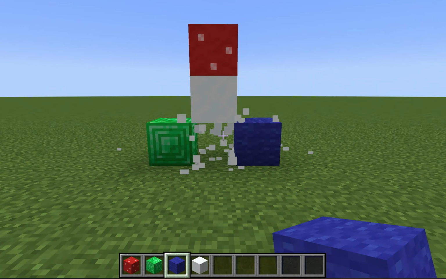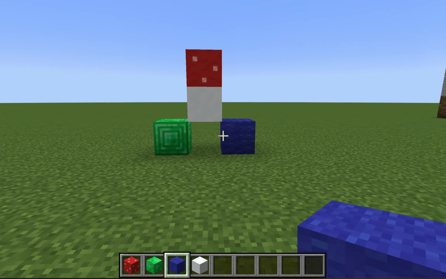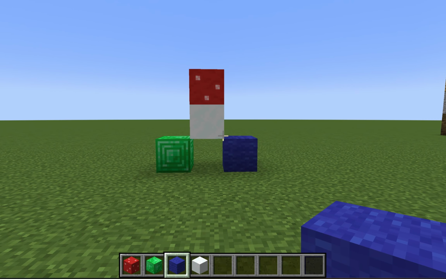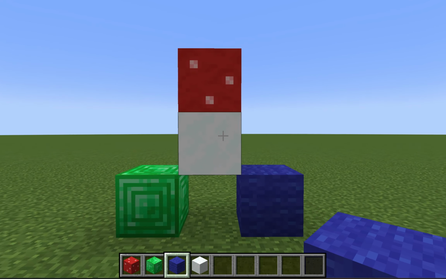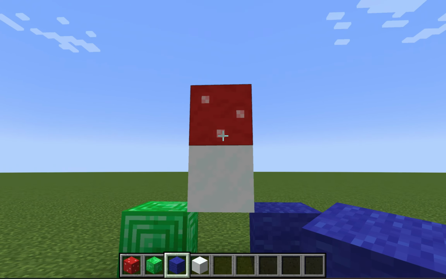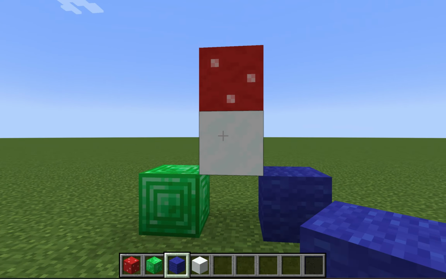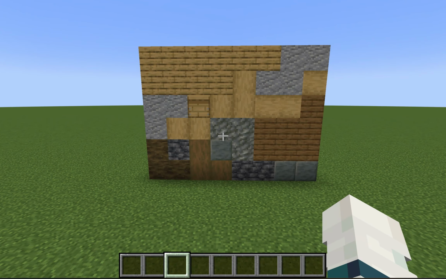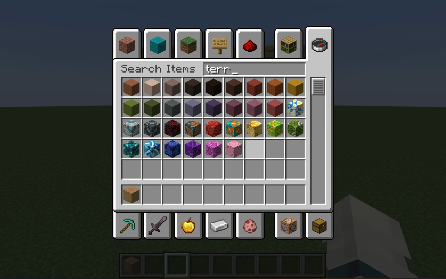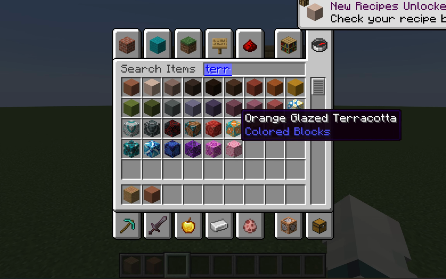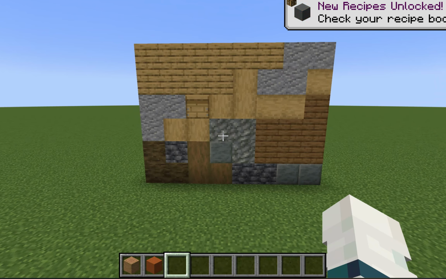In some photographs, these colours actually distort and split, creating an effect known as chromatic aberration. Typically, in photography, chromatic aberration is something that is undesirable. But when you add it to your Minecraft build, you can actually add a splash of colour that somehow still fits, even though it may not be the same colour as what you're building. So let's take this wall as an example. At the border between light and shadow, we can go ahead and add a bit of jungle wood and acacia wood to simulate the chromatic aberration effect.